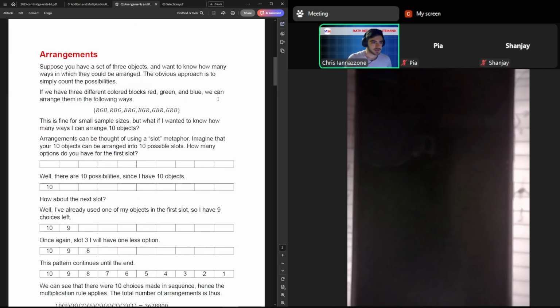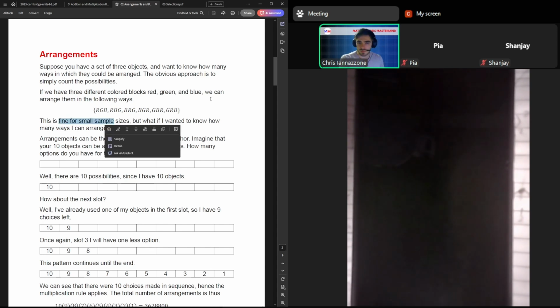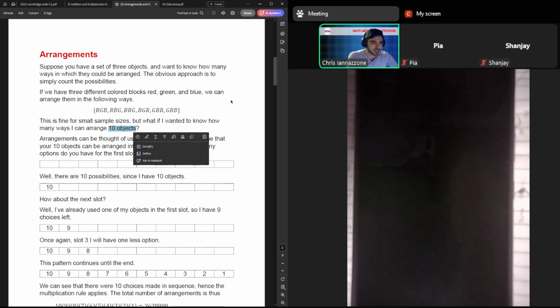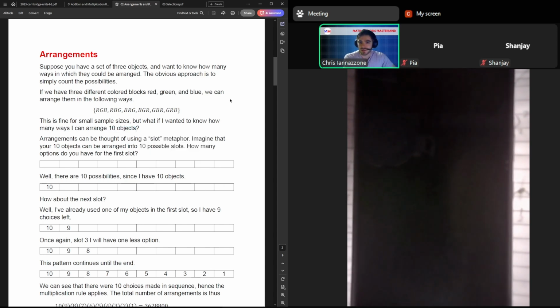We're trying to figure out basically the number of ways in which a set of objects could be arranged. So the example I'm giving here, suppose you have a set of 3 objects. One way you could do that is to simply count the number of ways you could arrange it. You just go through your sample space. You could draw a little table and toggle things until you've figured out everything from it. That works well if it's small sample sizes. But if I'm saying, how many ways can you arrange 10 objects? You probably don't want to create a 10-way table to set that up.